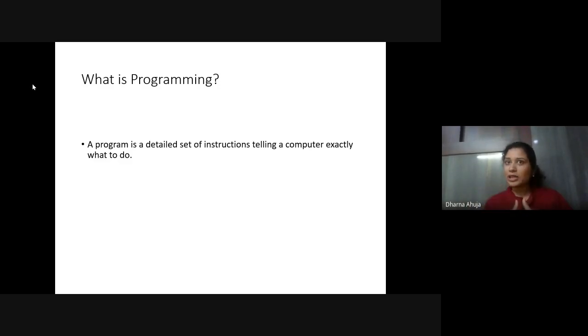A computer can understand only machine language, which is in the form of 0 and 1, also called binary language. Whenever you write a program in any language, whether it is Python or Java, it gets converted into machine language internally. That is how the computer understands it and gives the output. That is known as programming.